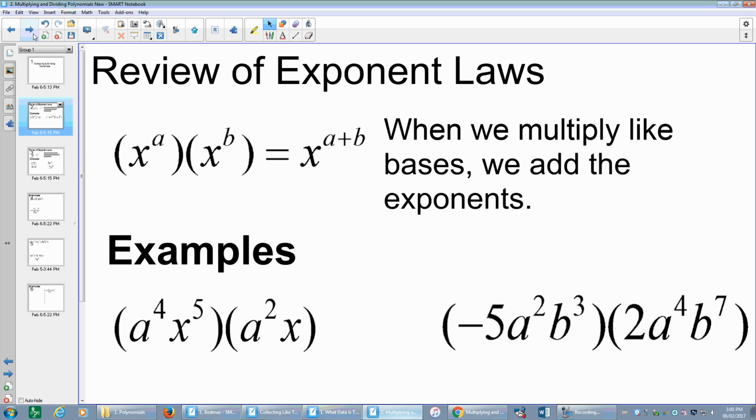So the first thing that we're going to go over is a review of the exponent laws. And this is basic exponent laws, and you should all be familiar with this. So I have my first example here, and I've kept it pretty general. Right now, I have x to the exponent a times x to the exponent b. So you're going to notice here that I have two parts that I'm going to be talking about. That x is referring to the base, and the little a is the exponent.